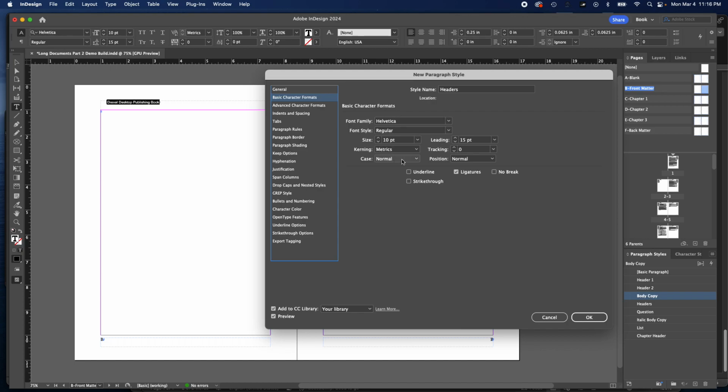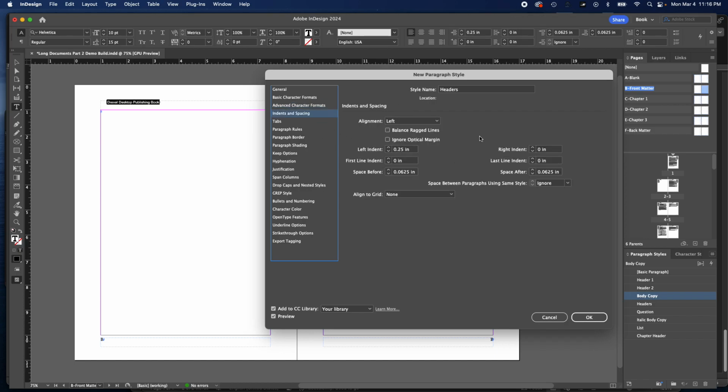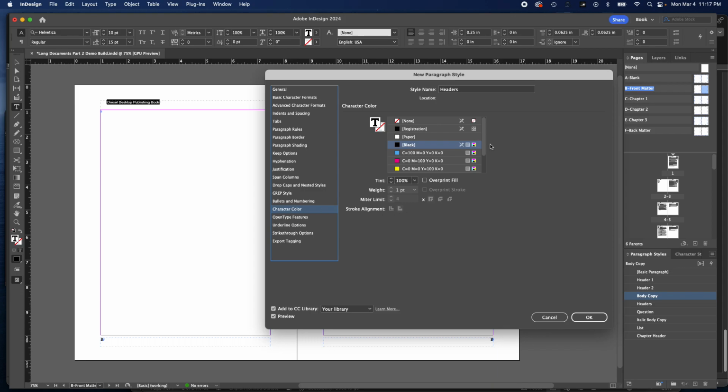Keeping all of these the same. These are the same. Indents and spacing. Here we will choose alignment center. Then I'm going to drop down to character color. I'll just choose that default blue.